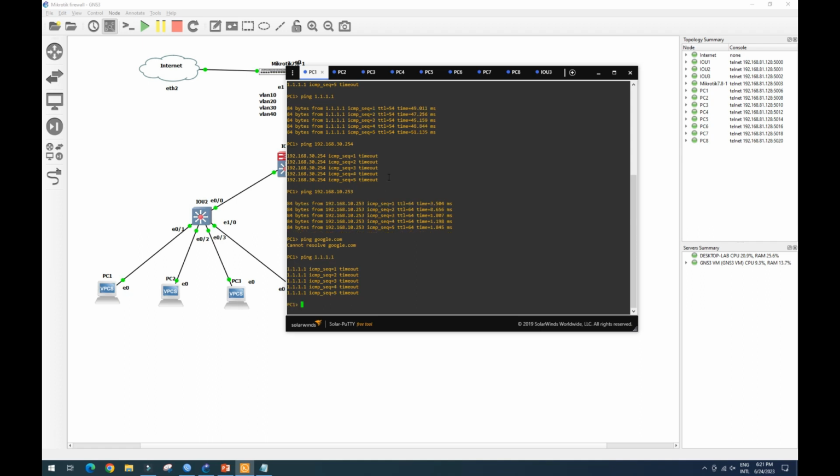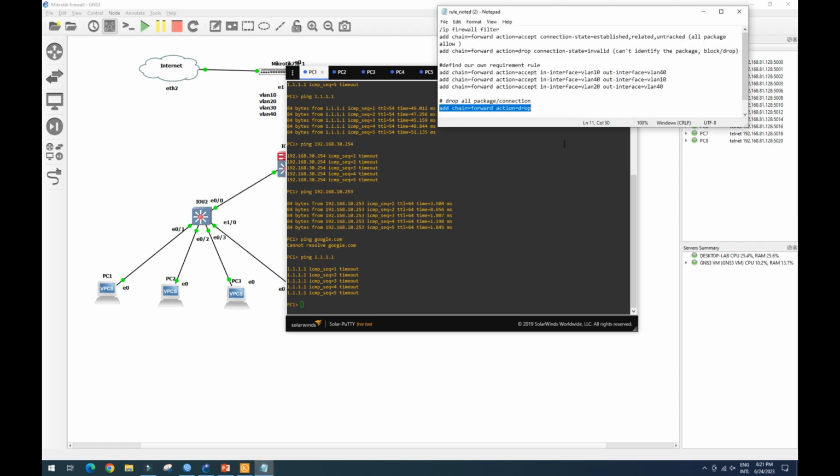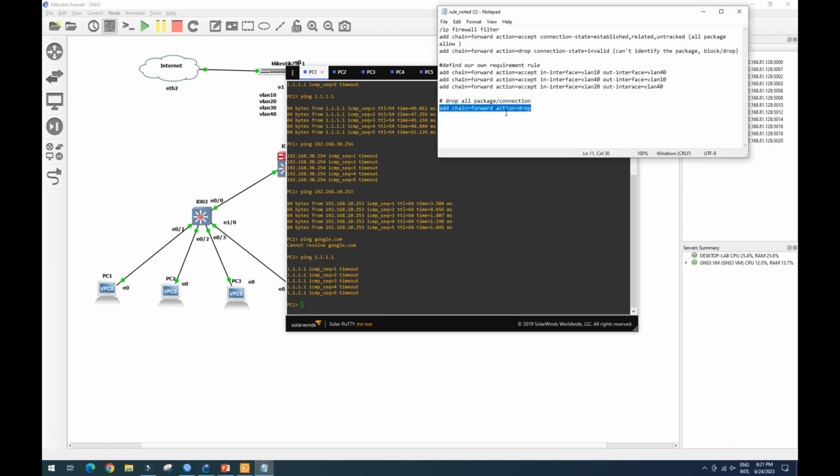Okay, so now our client cannot access the internet. We go back to our node here. So this rule will drop all the traffic.